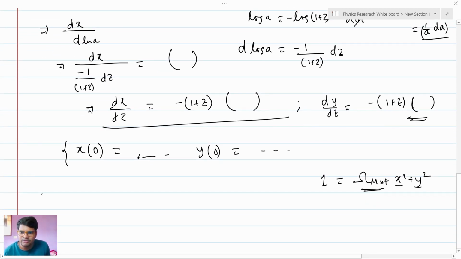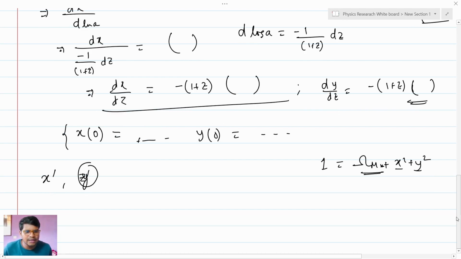So we have the two differential equations, let us say x prime and y prime. If you know your x prime and y prime, you can easily estimate your omega m0. So you can say that omega m has to be sampled, say, from 0.1 to 0.9, so therefore everything will vary. But the problem here is that first of all you have to guess something. If you guess x, then you can estimate y from there. So what I'm doing is that y is equal to omega m0 x square, right?